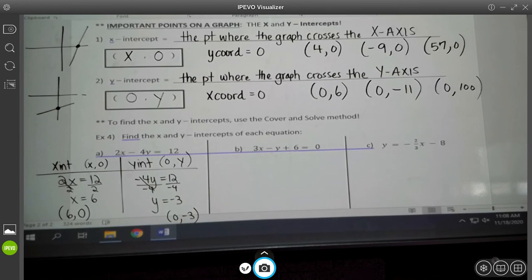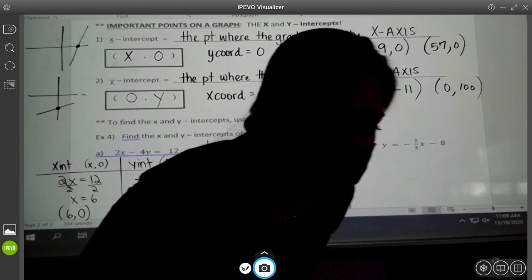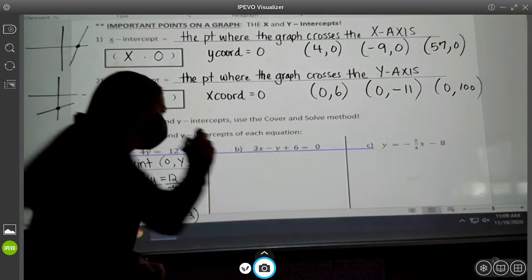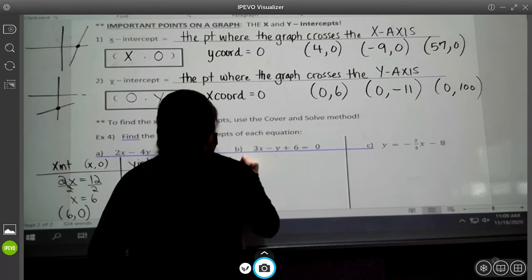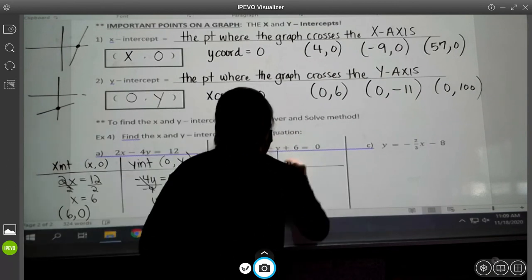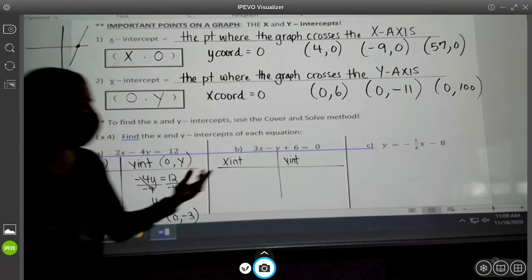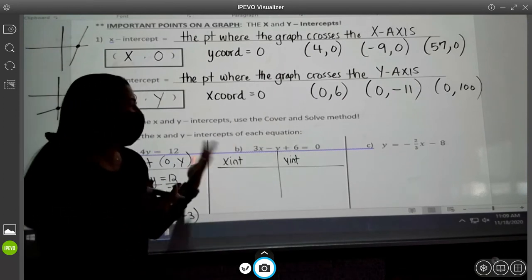And let's find the y-intercept. Now again, the equations can look a little bit differently. This one is technically like kind of standard form. It's definitely not in slope-intercept. Some students are like, well, could I minus 6 over and get it in slope-intercept? Sure. Could I add the y over and get it in slope-intercept? Yeah. I'm just going to work with it the way it is.